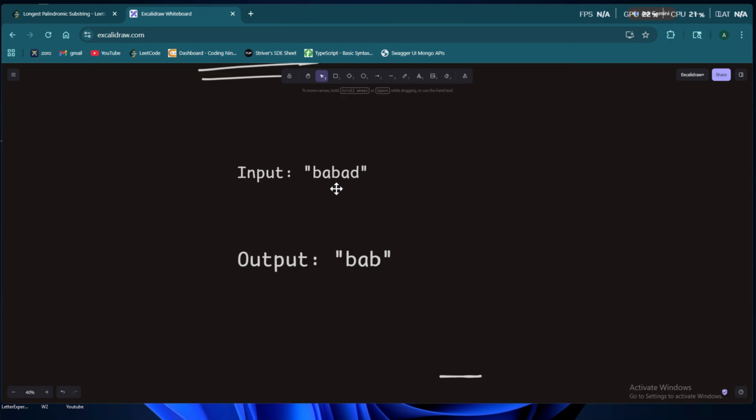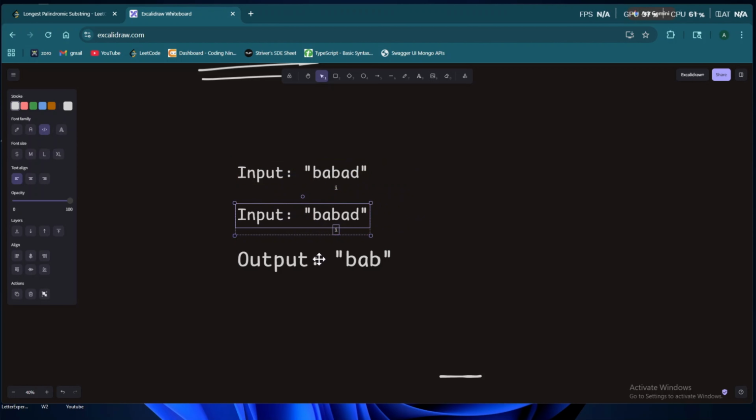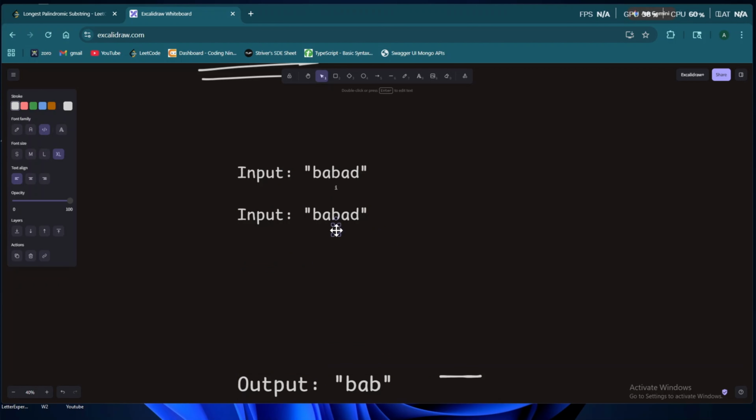So to solve this issue, the second variant of this will be, we will have two pointers, in which I will be there, as well as another pointer j, which we can use. So let's say the pointer I is here, and then we also have j, which will be pointing at b. So let's say I is pointing at a and j is pointing at b.